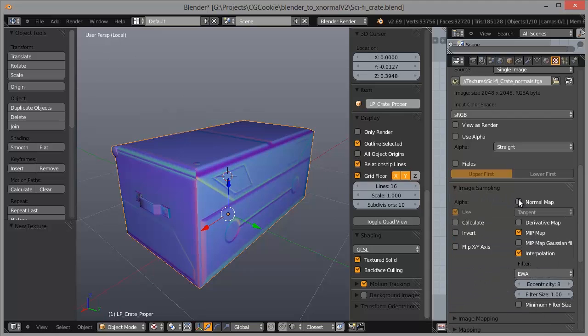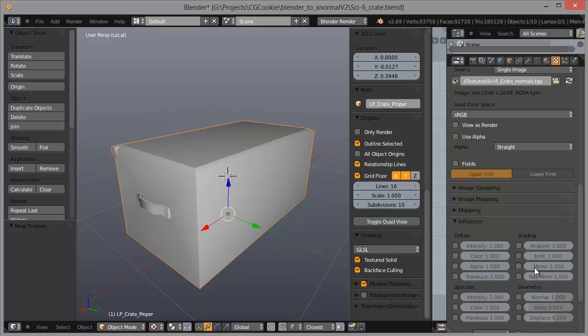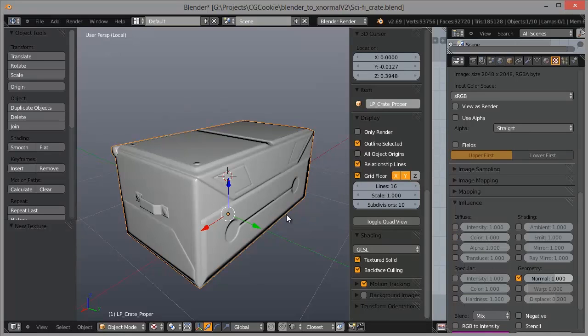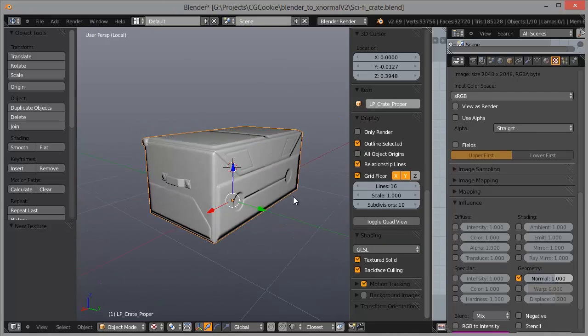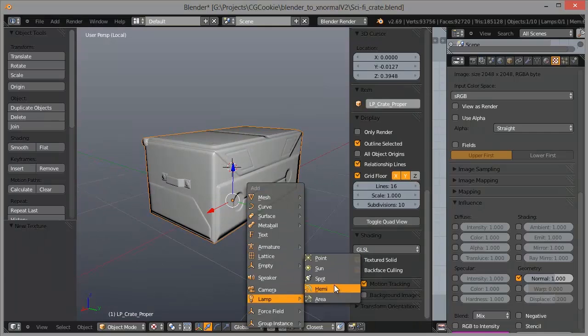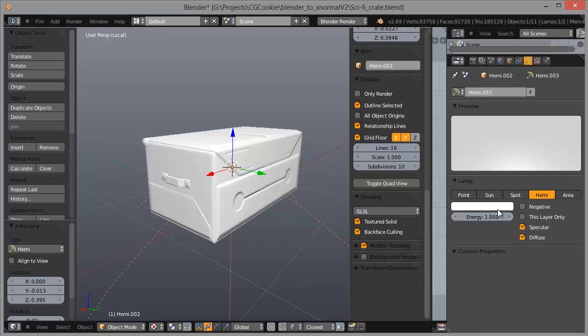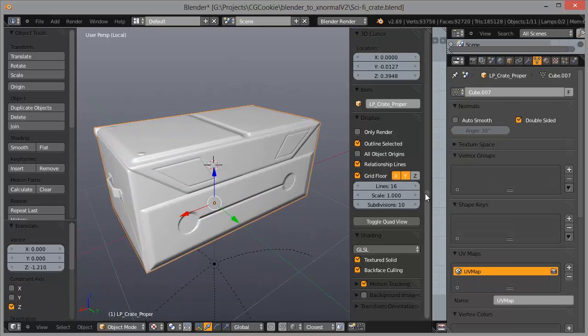Going to image sampling, choose normal map and tangent, and check color, and check geometry normal, and have that set to 1. So I'm just going to drop in skylight here because now the shading was pretty harsh. So, like that.